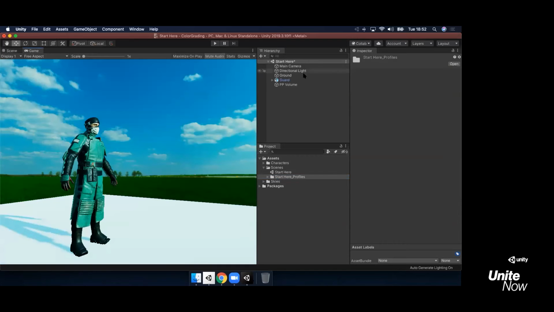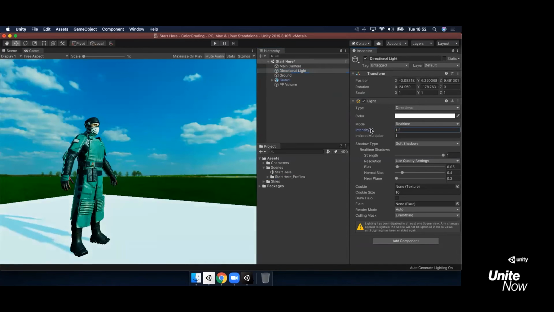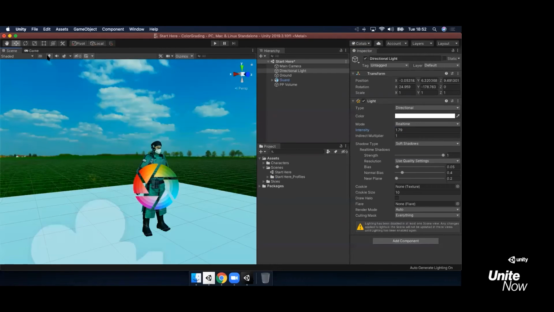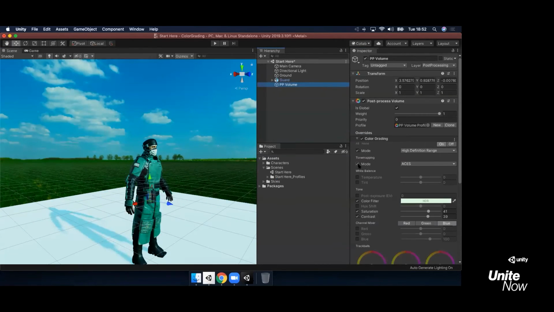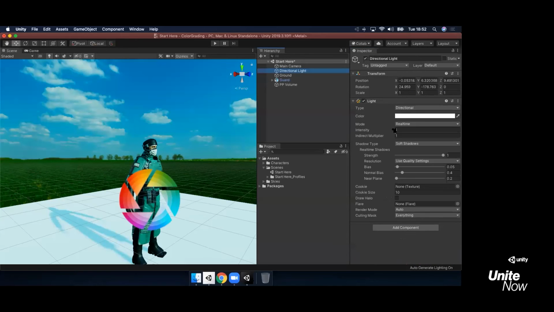This is something strange. Let me just check something. Okay, now for some reason the scene does not have lighting enabled. Okay, so you can see that originally with a value of 1, before ACES everything was brighter. With ACES everything is darker. We will compensate by increasing the intensity of the light. And you can see that if we increase the intensity of the light, it won't affect the skybox, because remember that the skybox is not actually being lit.